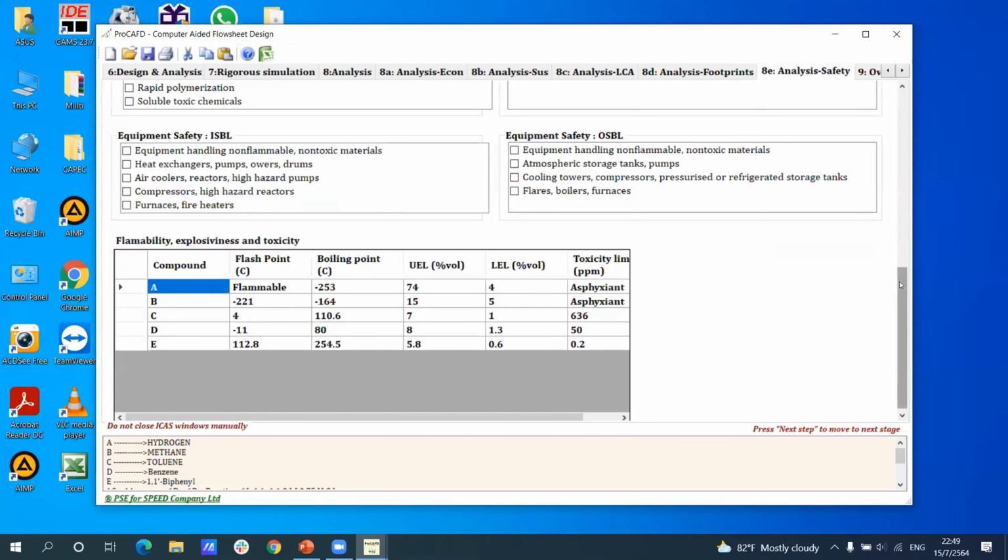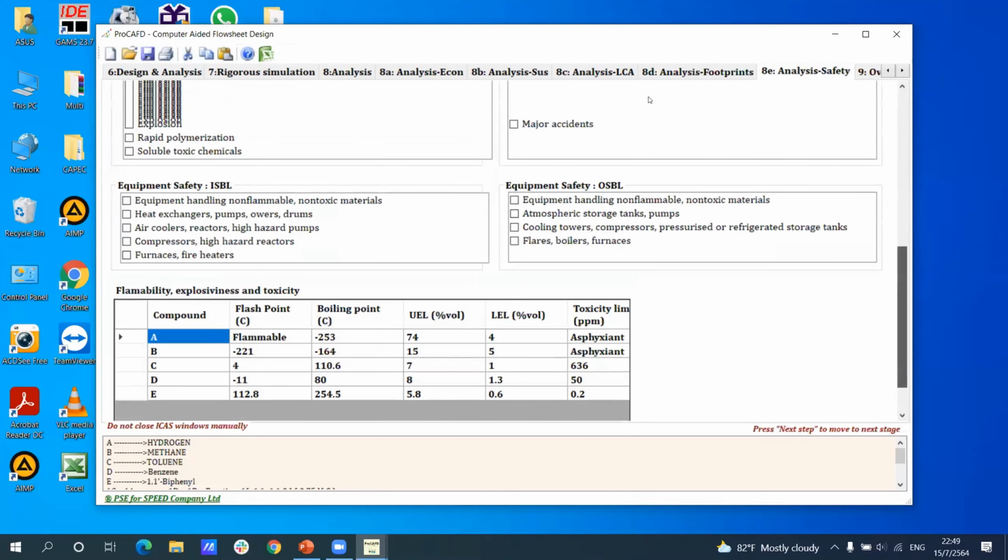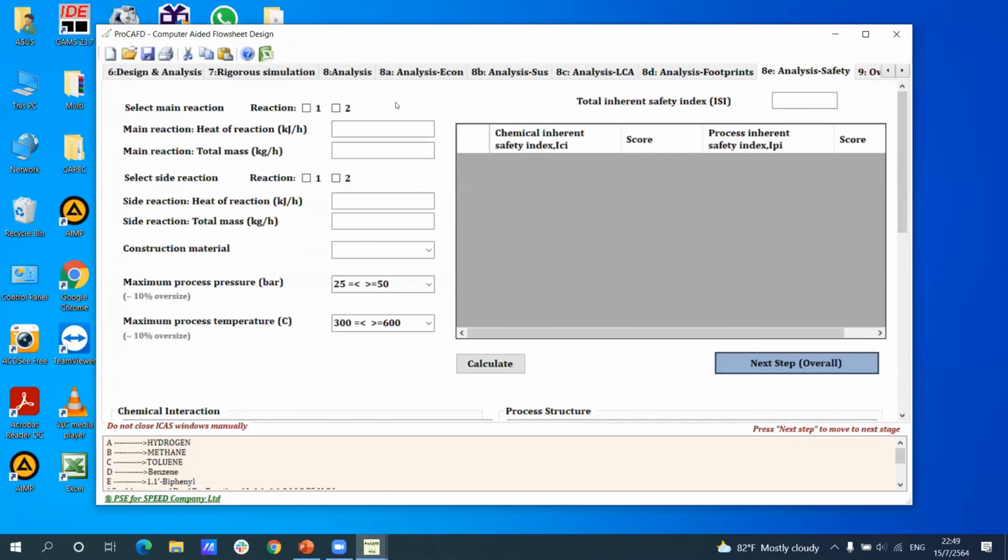And then I will go up again. So first, user needs to select which reaction they will consider as a main reaction or side reaction. And I will select reaction 1 as a main reaction and reaction 2 as a side reaction since it's produced by phenol.